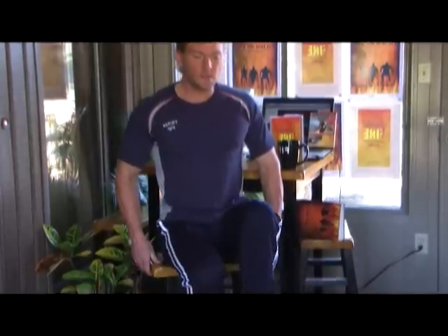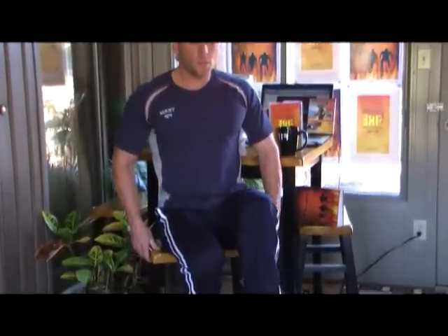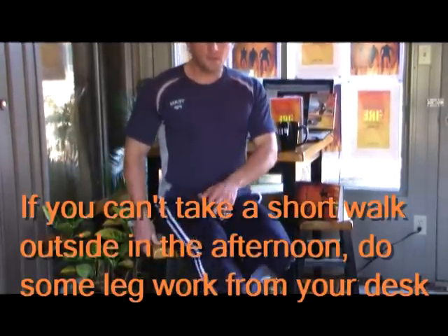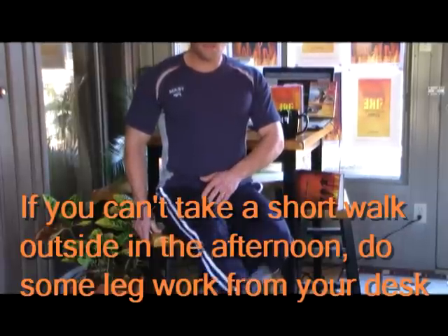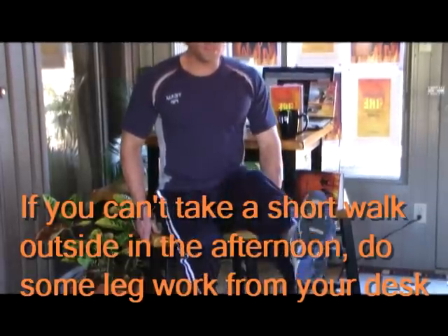Let's just move down a little bit further — we're going to squeeze the glutes, squeezing the buttock muscles. Yes, you can be seated in your chair and work your butt. We're going to get it toned up and firmed up back here, just squeezing together the gluteus muscles. Now let's move to some leg extensions — five reps on each side, flexing the upper thigh.